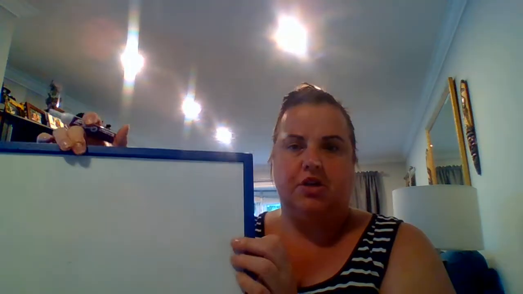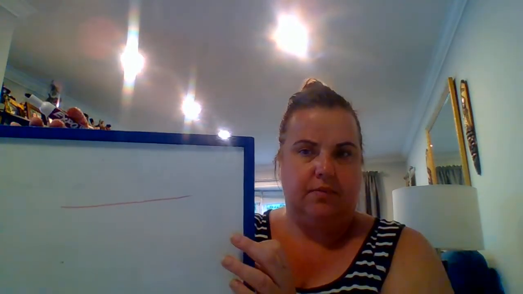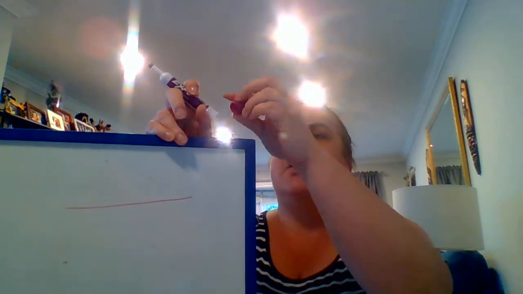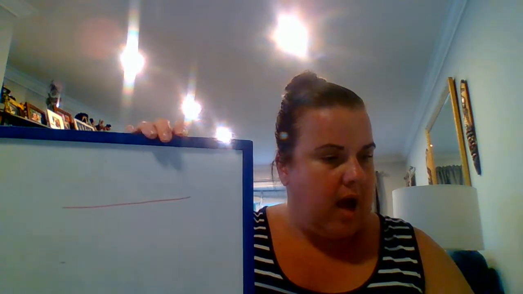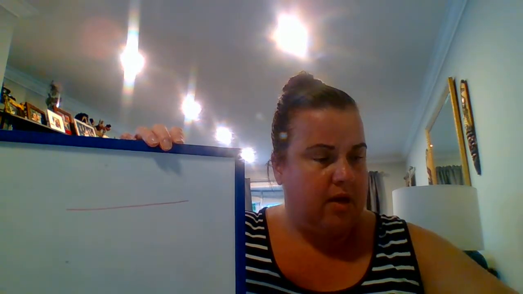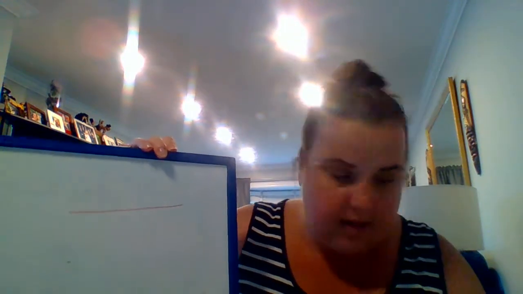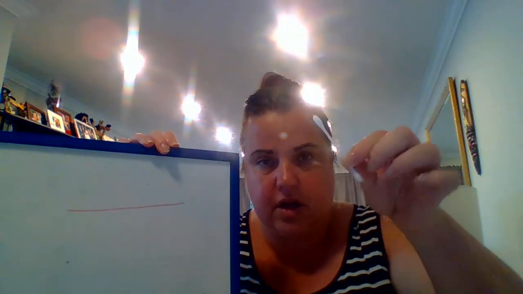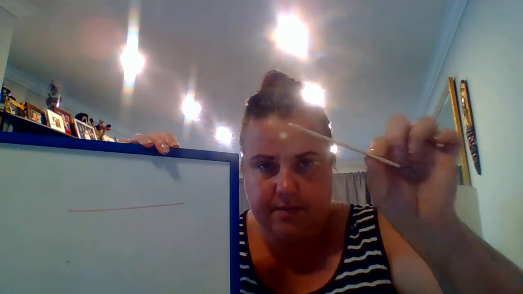So for instance, if I wanted to measure how long, you know what, I'm going to draw you a line. If I wanted to measure how long that line was, okay? That line that I made. If I wanted to measure that line, I could use lots of different things. I could measure that line using a paper clip, okay? I could measure that line using a Q-tip. I could use a popsicle stick, okay?